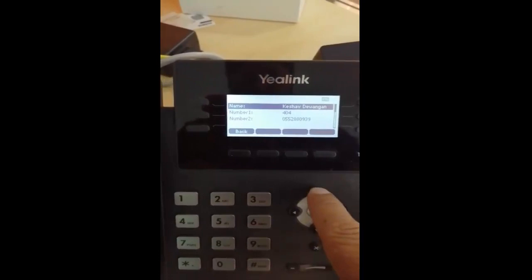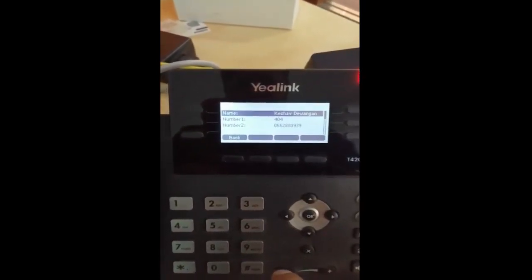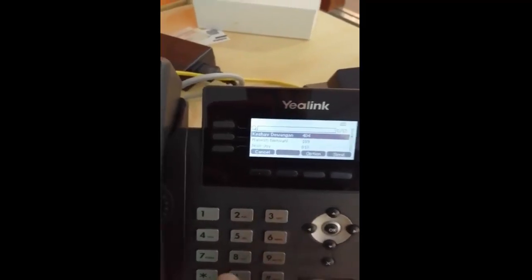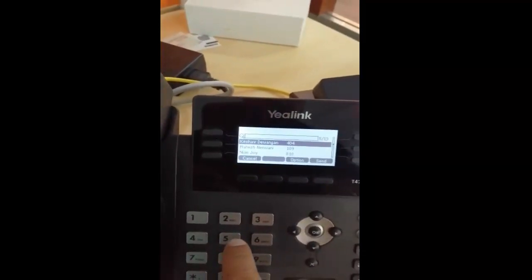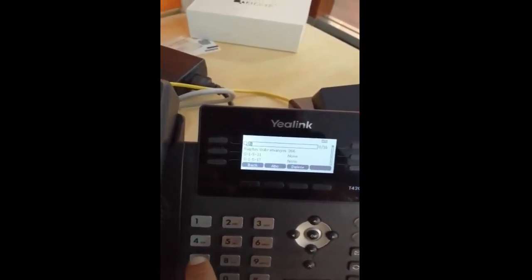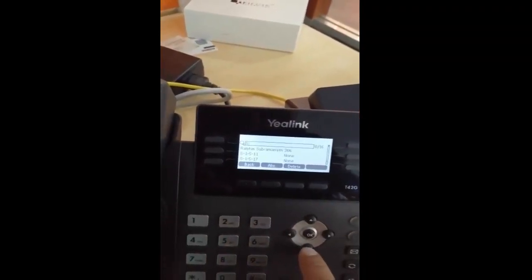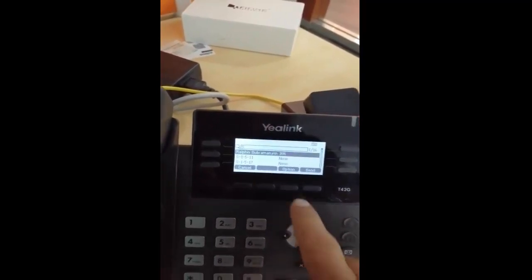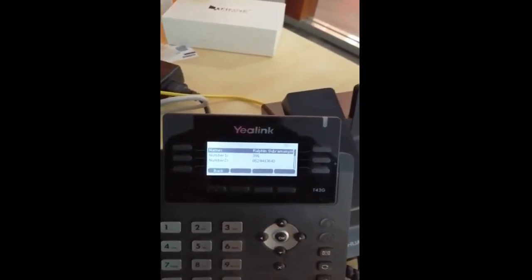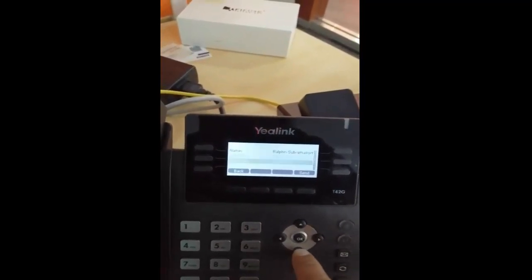And even if you have more than 5,000 or 10,000 entries in a big corporate, you can also do the searching. Let me search a few words, like searching with the S, Ralphen Subraman. So now this is his contact. If I click onto the details, I'll be able to see the extension and the mobile phone numbers also. Let me click onto the send, and then the phone will make a call to this particular contact.